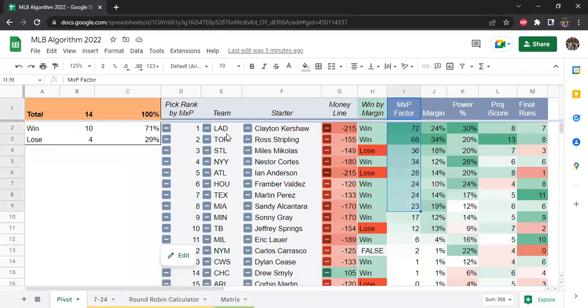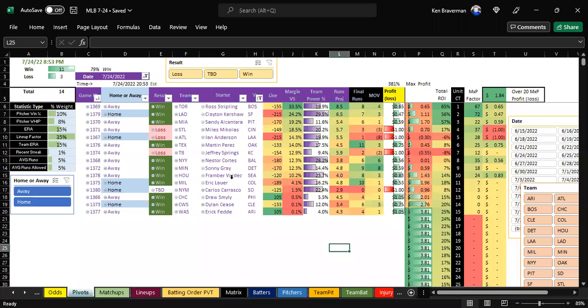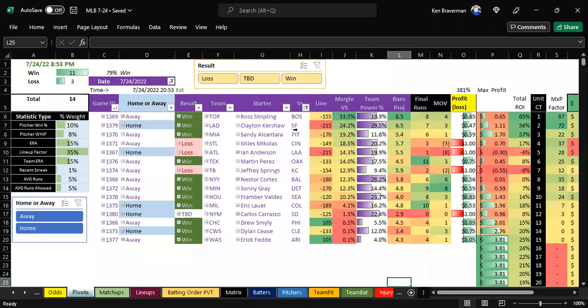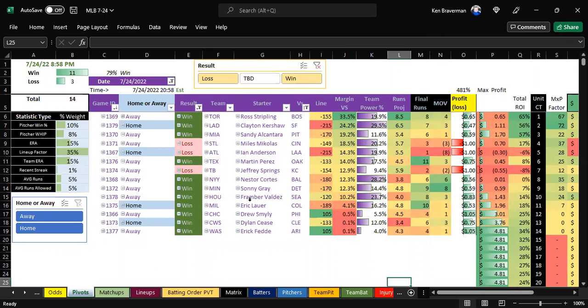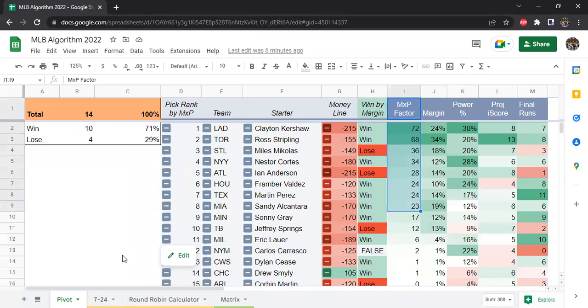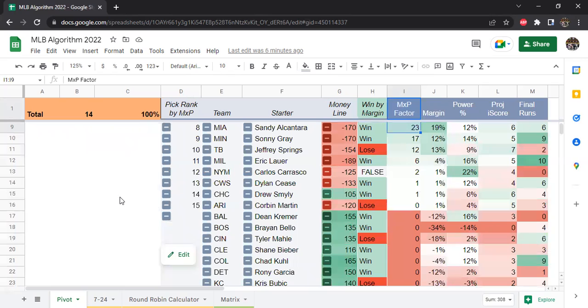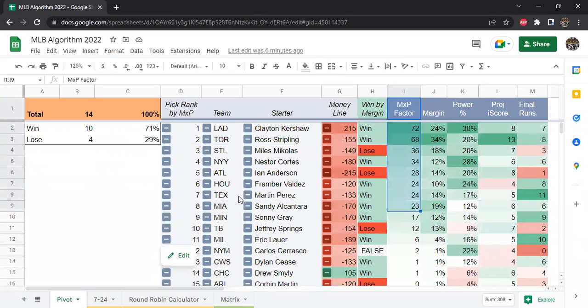And it looks like those games finished 6-2. Okay, now this is what you're looking at in the Google sheet. There's another version, which is the Excel file that has all the formulas that do the projections, and that has a look at the day's profit right here, even though there's still a Mets game going on. So let's remove the Mets game because we don't know what's going to happen there. This is actually 11-3, even though the Google sheet is 10-4 because it has Arizona and Washington flipped.